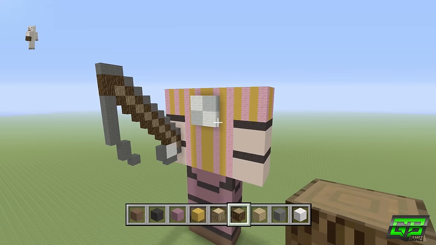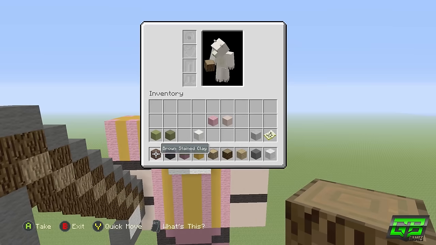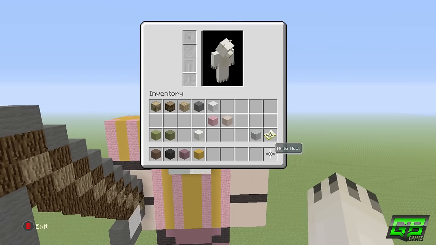But I think it looks kind of nice, so that's why I added it. But yeah, anyways, with that said, that's the fishing rod complete, and we can now move back on to making progress on the actual statue.